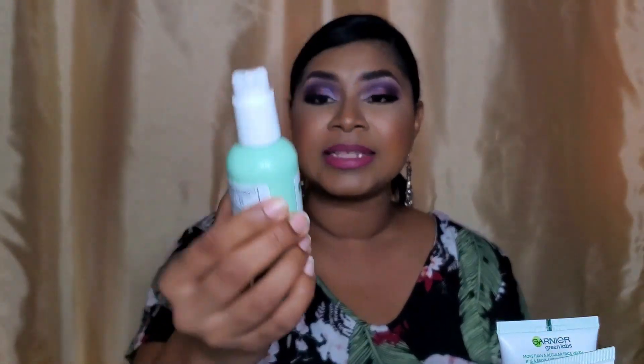Something important to point out about the Pore Perfecting serum cream: it is the only one labeled fragrance-free. The other products all have fragrance or parfum. Garnier says the products are suitable for sensitive skin, but if you are sensitive to fragrances you might want to be mindful of that. You can actually tell because the other ones smell really nice, while this one just smells like plain skincare — and that means more people may be able to use it.